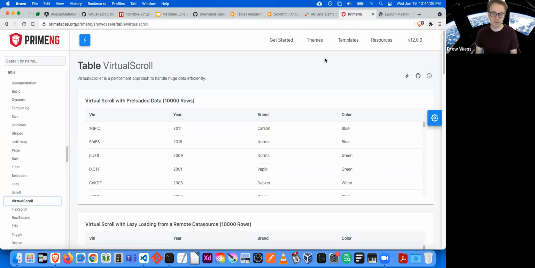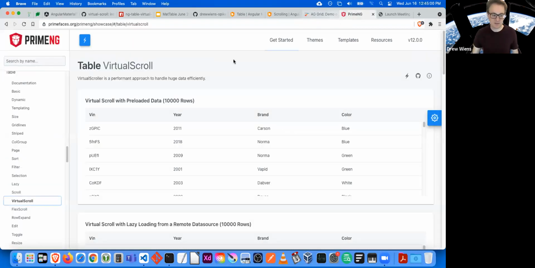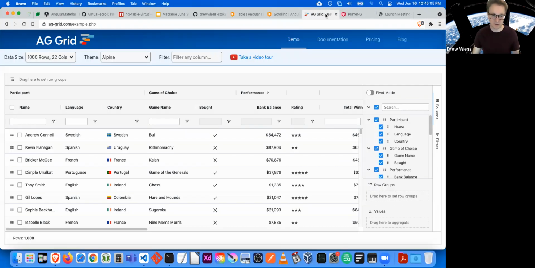So if you go to, as someone mentioned, PrimeNG, I don't have personal experience with it, but virtual scrolling, it looks like, is in the box with PrimeNG's table. It's definitely in the box with AG Grid. That's kind of the main table component that I've been using on projects at Oasis. I know that it's actually just a Boolean. You turn on virtual scrolling and then you have it.